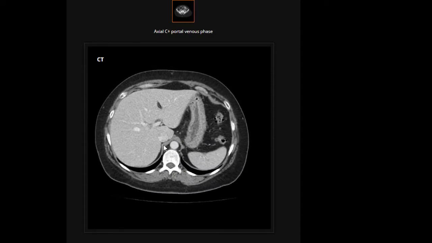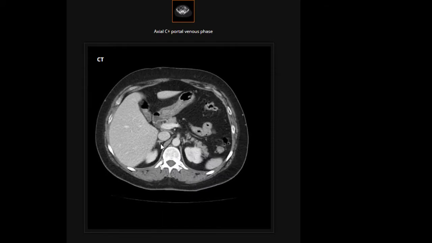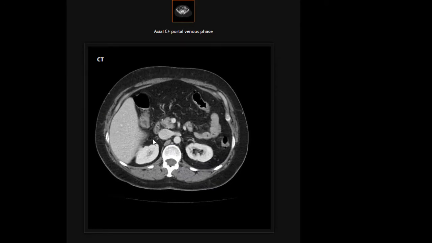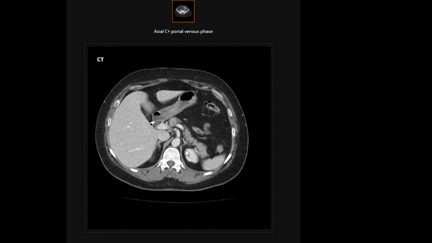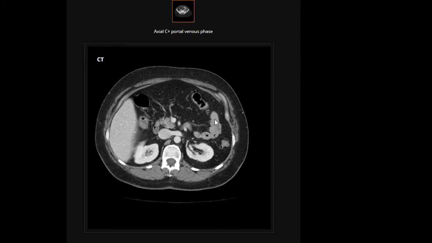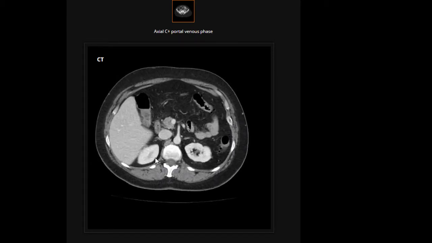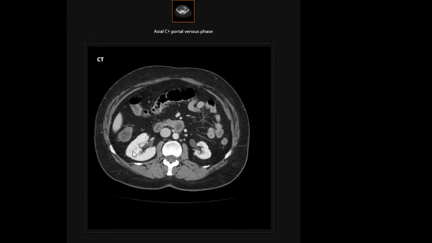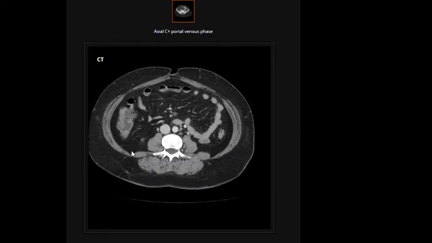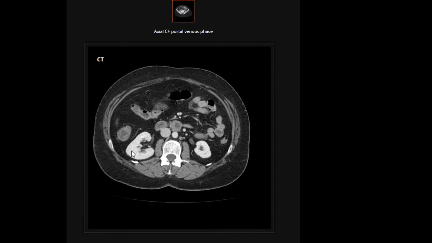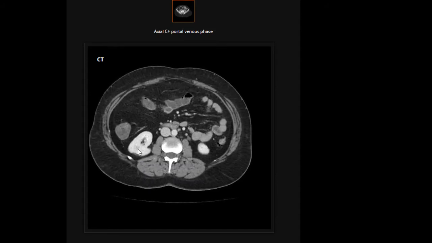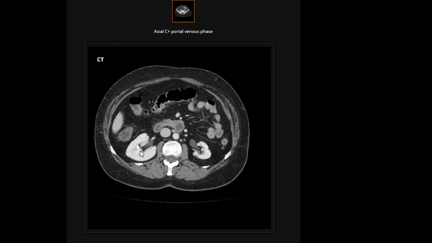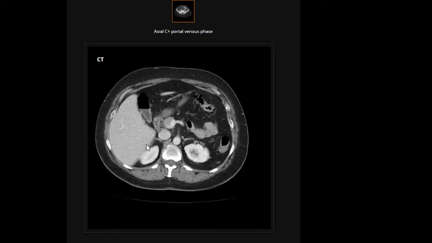We're going to look at the adrenal glands, and we see them here, these inverted Y's or inverted V's sitting above the kidneys, and the right looks normal and the left is also normal. We're going to move on to the kidneys, looking on the right, and the parenchymal tissue of the kidney itself looks normal, but we do see these calculi, these little renal stones sitting in the renal calyces. However, there's no evidence of obstruction.